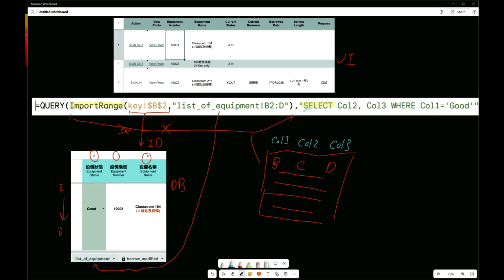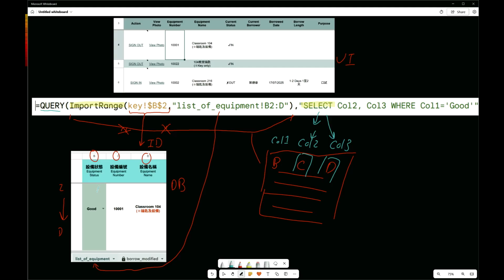So in this part of the command, select, which matches up with the query. So here we're going to say query, which means grab something, check for something. We're going to use this data, and then from this data, we're going to select columns 2 and column 3. So now we only want C and D.